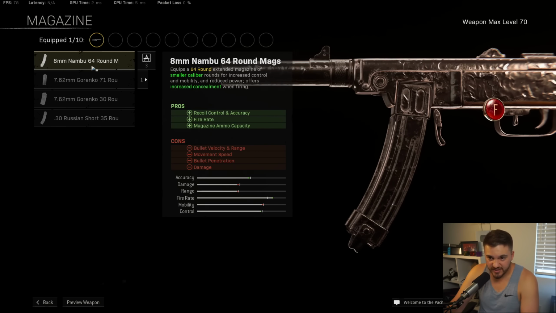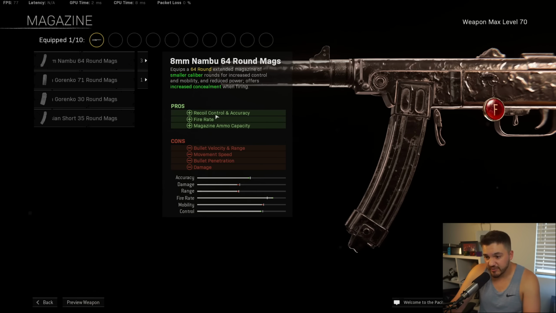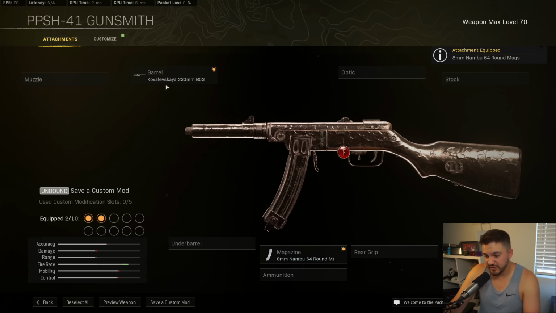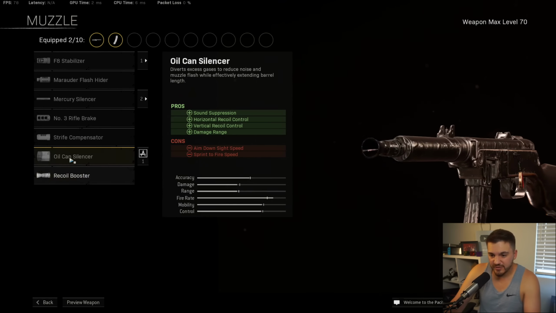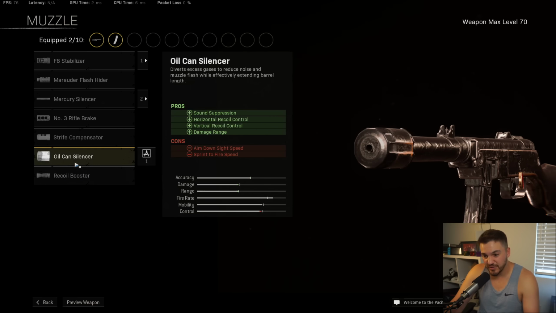And then magazine-wise, you need to use the Nambu 64-round mag. This is going to help with that recoil, help with that fire rate. Kind of brings that recoil back down a little bit from the Kovalevskaya, but not as much as the barrel hurts it. And then for muzzle, almost always you'd use recoil booster, but recoil booster now actually hurts your hipfire a little bit. So you're getting like a 5% better time to kill. So that's going to be like 25 milliseconds, 30 milliseconds better time to kill using this versus like a suppressor.